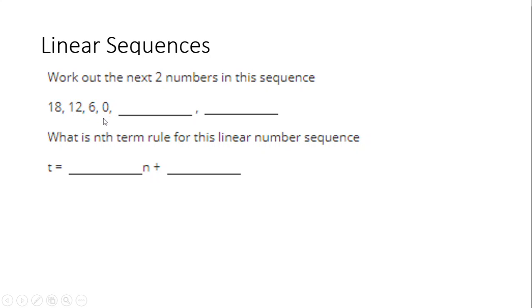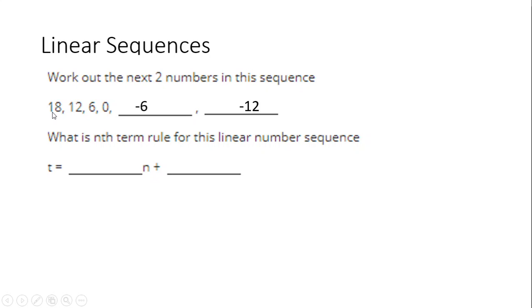I hope you notice it's going down by 6. I can clearly see that from 6 to 0. It's gone down by 6. So let's keep going down by 6. Next number will be negative 6, and then the following number, negative 12. Okay? As I said, if it's going down by some value, then the common difference is a negative number. And we said that it was going down by 6's, so it's negative 6n.